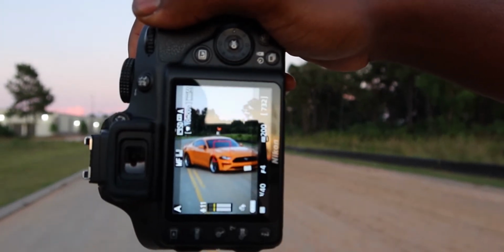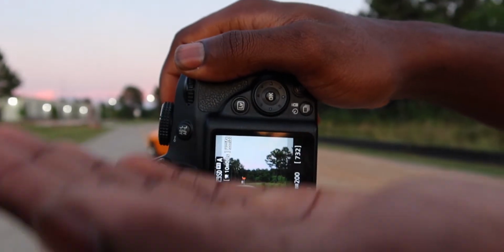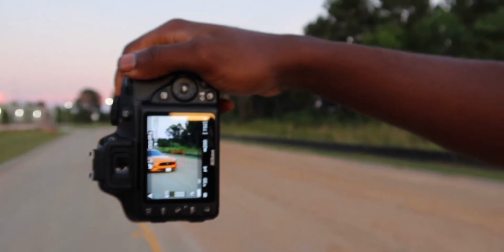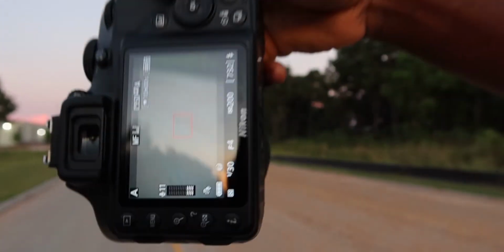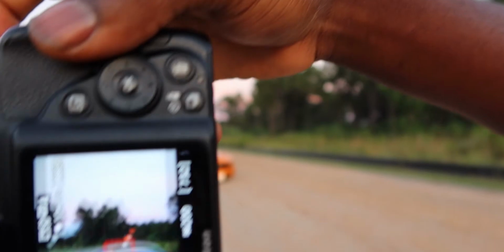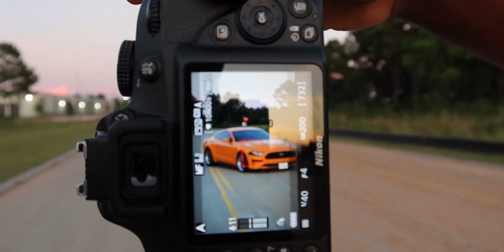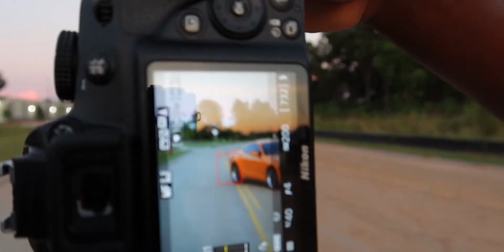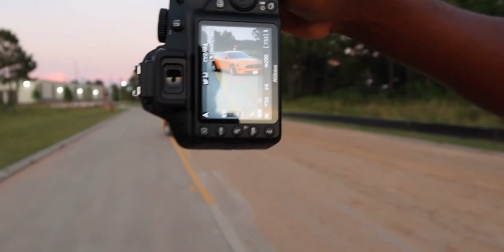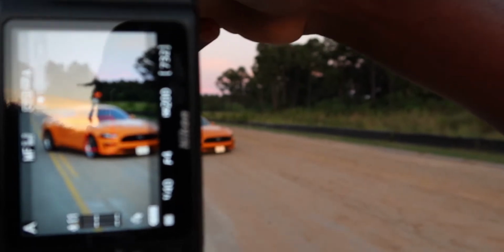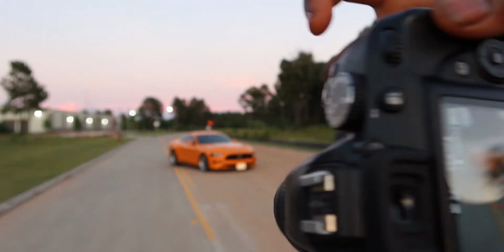So look, I'm gonna take all of mine sideways. So whenever I crop it, I'm not cropping the sides, I'm only cropping the top and the bottom. All right, so that's why I'm gonna pull my camera sideways. So right now I'm sideways, but the whole car is still not showing, so I'm gonna move back just a little bit more to right there. And then now I'm gonna use my viewfinder and take the picture and show you guys.